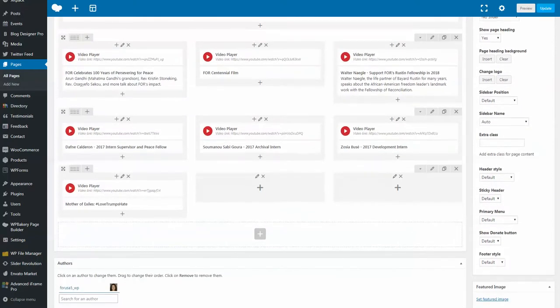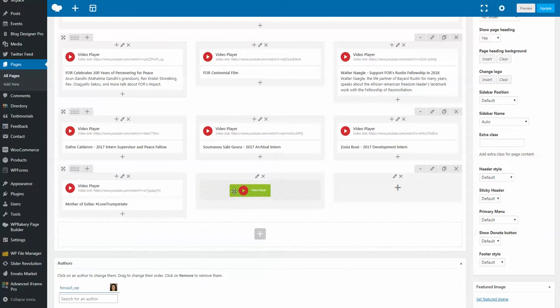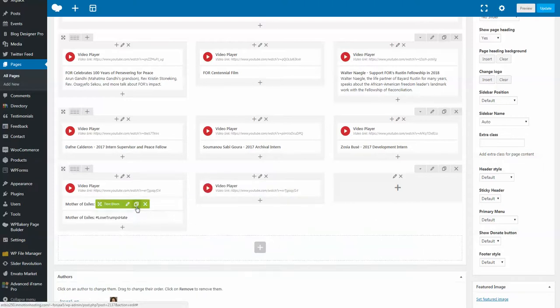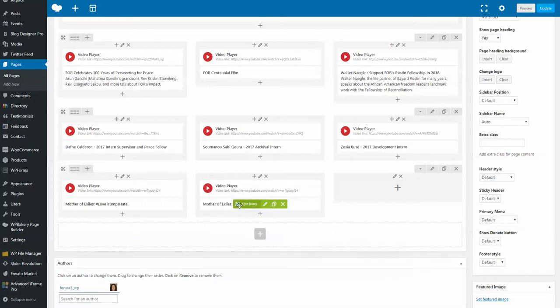So with the videos down on the bottom, it's a little bit different. It uses a different feature. It uses this video player feature, and then each video underneath has a tagline. So the way that you're going to add a new one is you're going to use the copy button. Remember the two little pieces of paper. You click that button, and that makes a copy of that, and you're going to drag it to the next column, and then you're going to do the same thing with the tagline, and you're going to put it here in the second column.